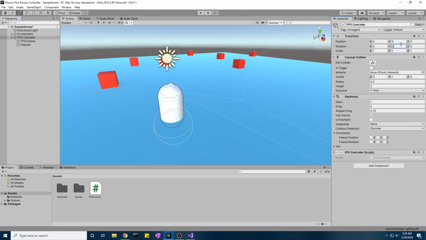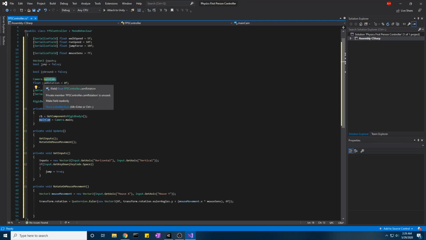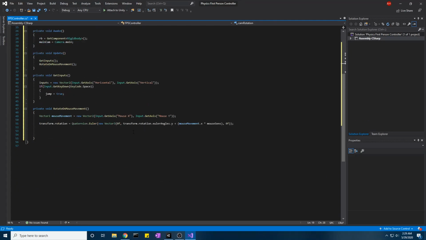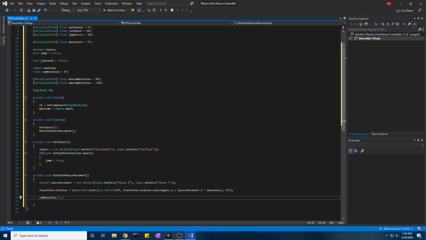So in order to do that, we're just going to use this value to store what our X direction should be, and then change the local rotation of our camera in order to modify just the X direction of the local rotation, and then that's how we're going to modify that.